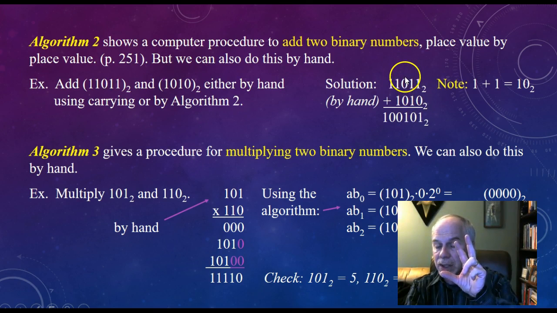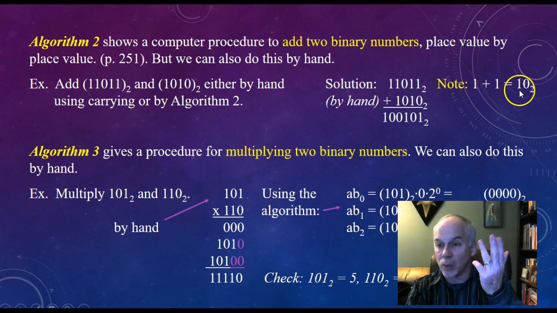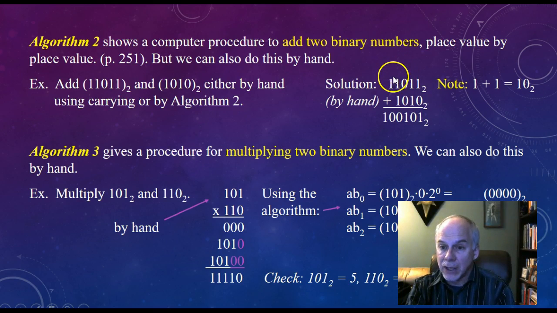Now I didn't show it, but I'm talking about it now. It would be like carrying a 1 into the next digit. So now you have 1 plus 0 plus 0, which is 1, right? Then next place value over, 1 plus 1. Again, 1 plus 1 is 1, 0. So you put down a 0 and carry another 1 to the next place over right here.